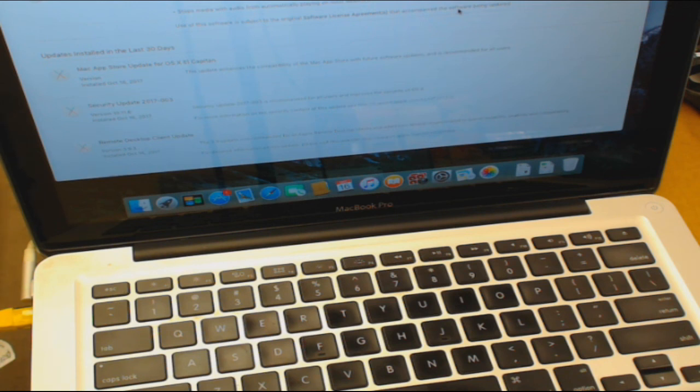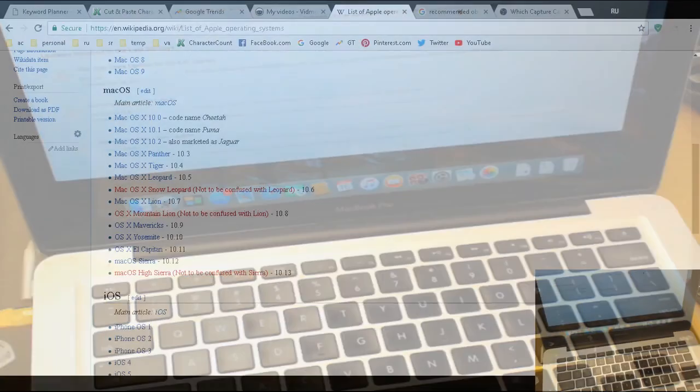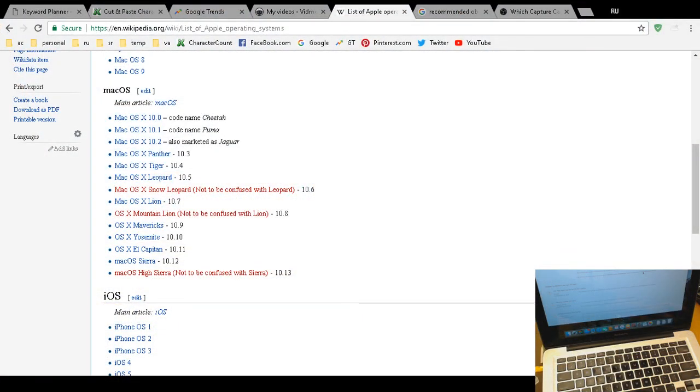Sierra, I've installed Sierra. I've installed Lion. Me personally, I've installed Mac OSs, I would say, what was before? I have a list on screen, let me show you real quick. So here's the list, it's on Wikipedia.